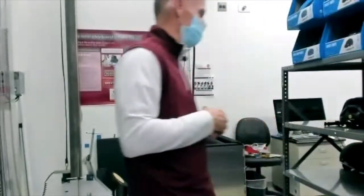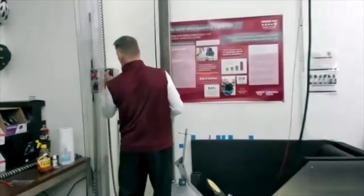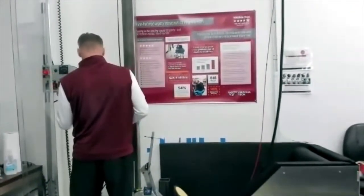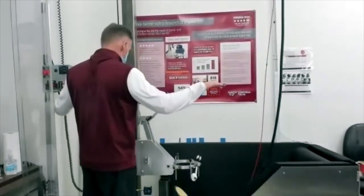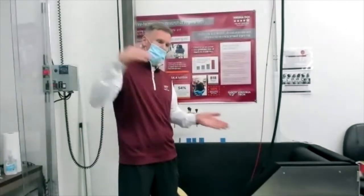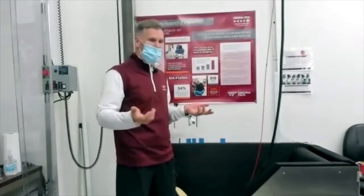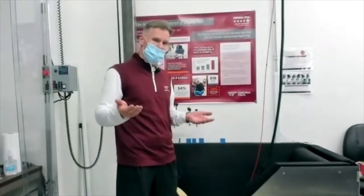So we're going to show you a bike tower impact test. So if you were to wreck on your bike, so you move forward on your bike, and if you were to fall off your bike, you have that horizontal component and the vertical component, so you typically fall at some sort of angle. Well, all the research and all the videos we've watched and the injury reports, we determined that it's roughly about 45 degrees.